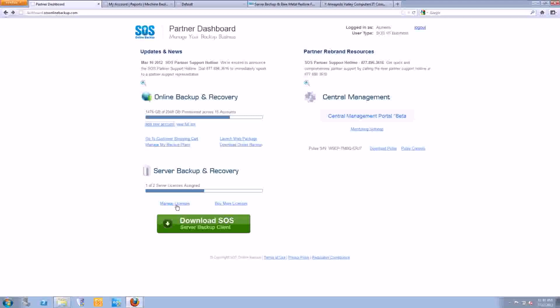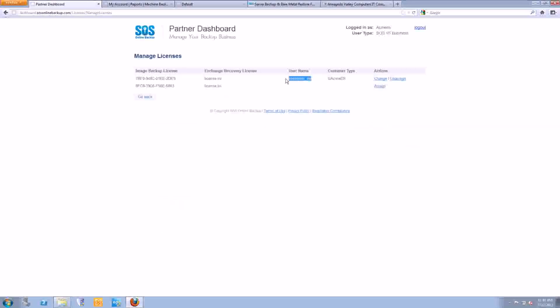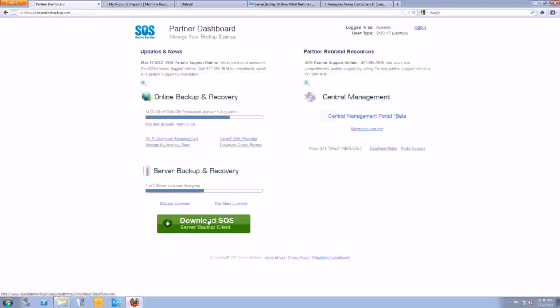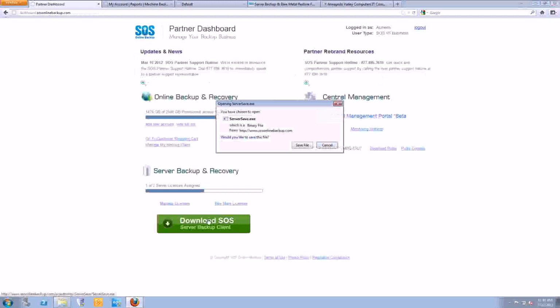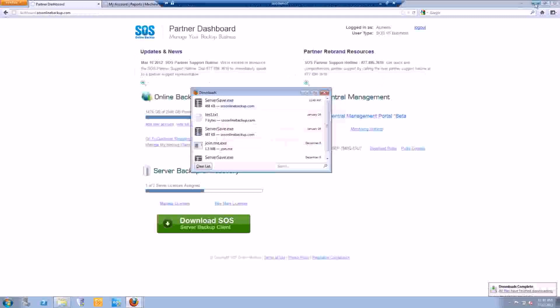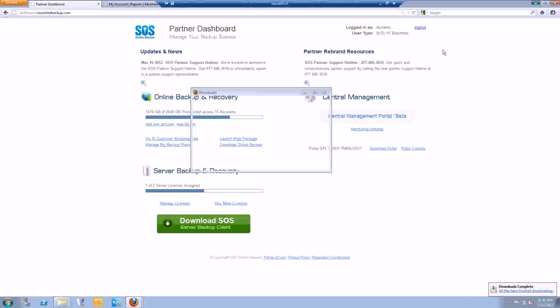So let's assume that we created this account here, SOS test_DW, and we assigned the license key here in this license file for Exchange and recovery. The next thing we do is we would then just download this SOS. This is our server-side executable, and you could run it from any place. And once you do so, you would just log in with the user account that you just created. I'm going to do that here. As you can see, it's already been typed in.